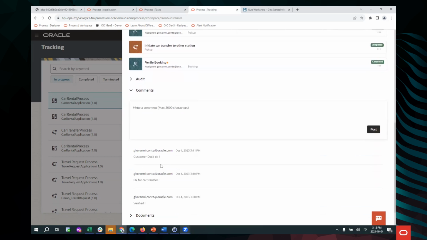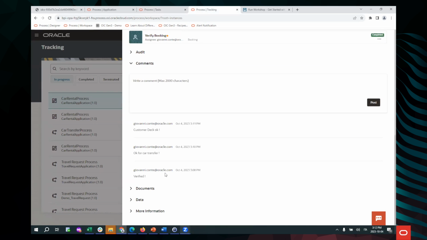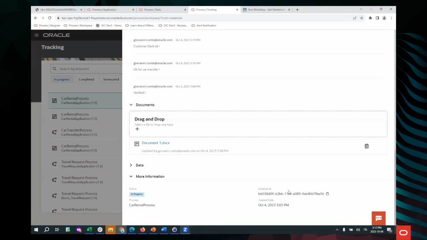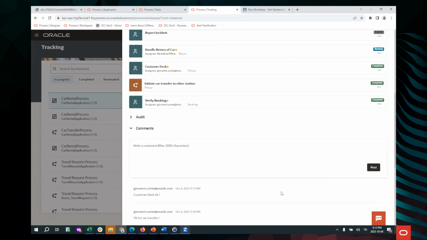Also, we see all the comments provided in the different stages: verified, okay, car transfer, customer desk, okay, and so on. We see all the documents that have been provided. In this case, I have provided only one document, but I would have seen all the documents provided for this instance, which is exactly this instance ID of this case management or dynamic process.